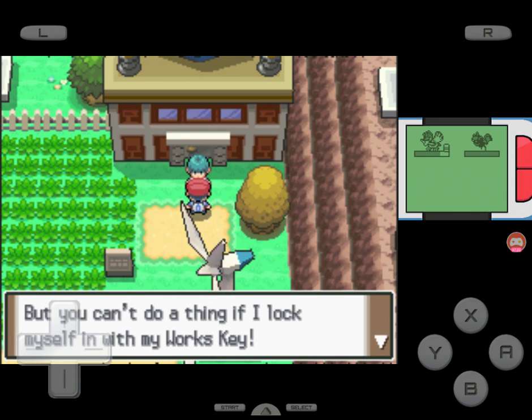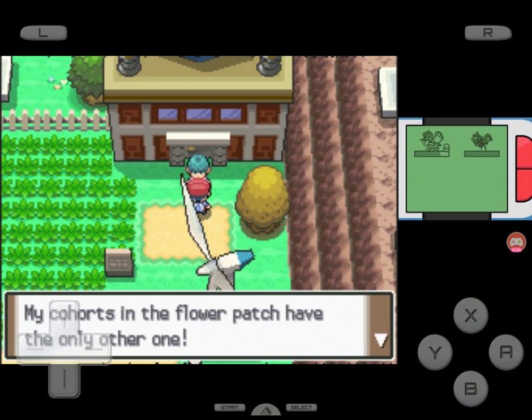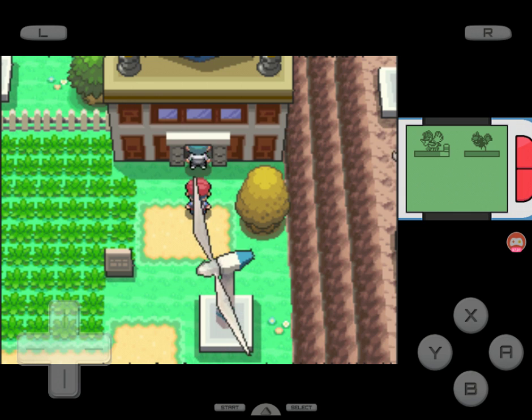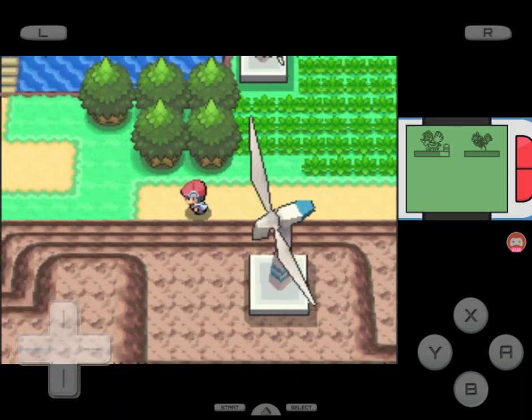But you can't do anything if I lock myself in with the works key. That's right, the other works key's not here. My cohort's in the flower patch of the other one. Ha ha ha, in that sense, I'm no longer the loser. Kerchunk. Now it looks like we have to go and find the other people.